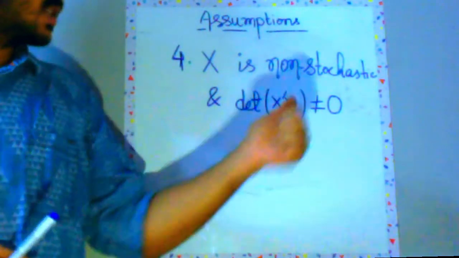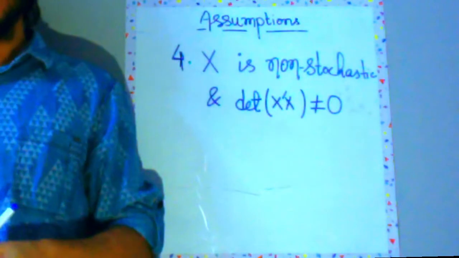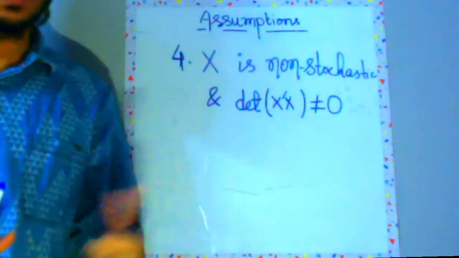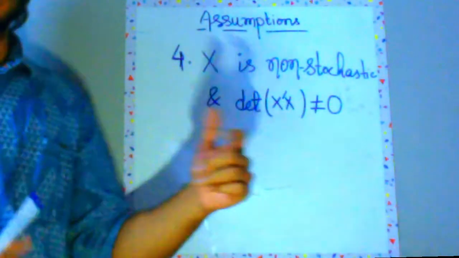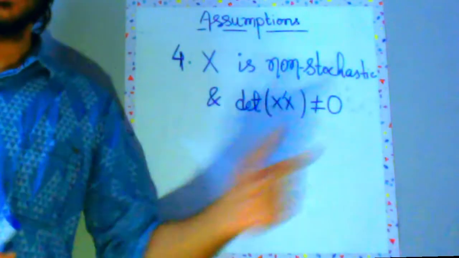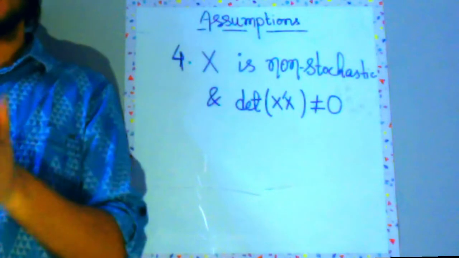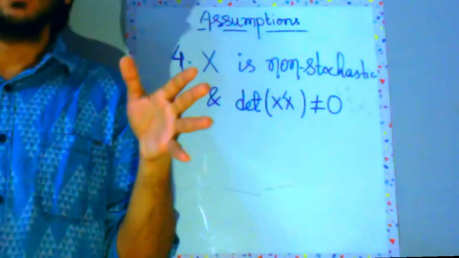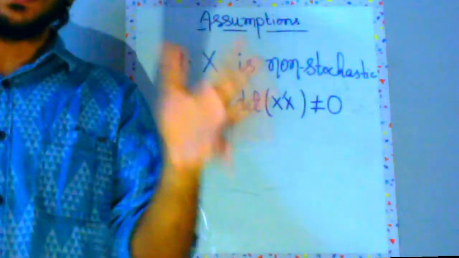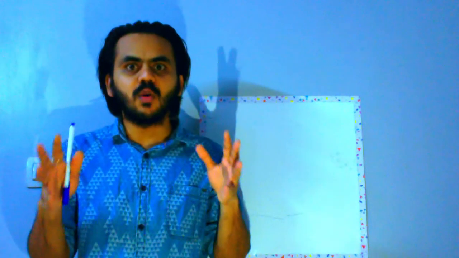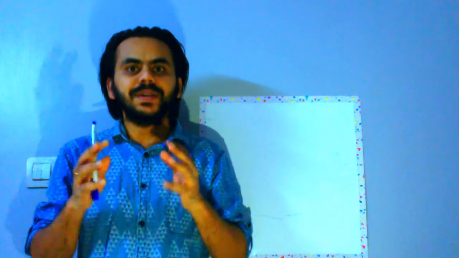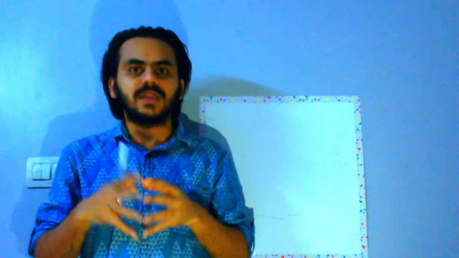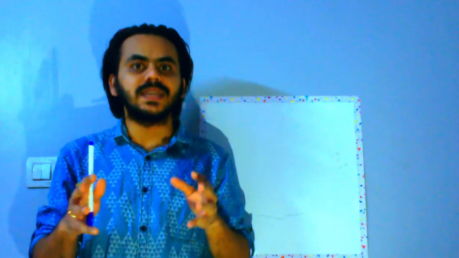The determinant of X transpose X not being equal to 0 is immensely critical, and we will see this in a matter of time. Why is this important? Because if this is not satisfied, a very vital aspect of our analysis will not go through. Let's proceed to the estimation of beta. To estimate the value of beta, we need to minimize the sum of squared errors, the usual thing which we did in the simple case too.